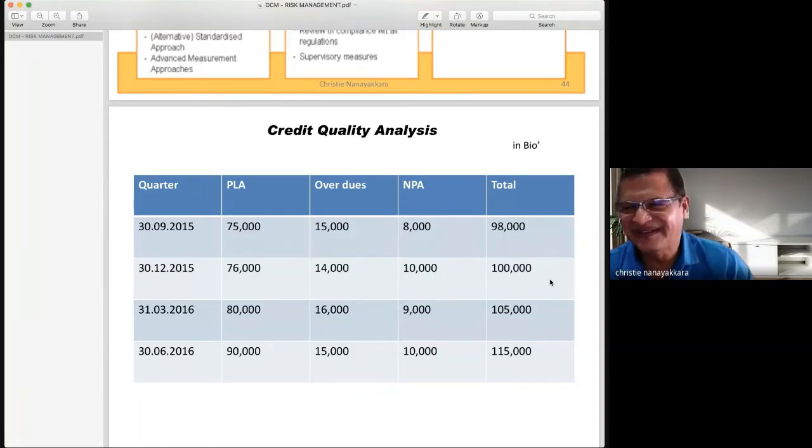The moment they get the facility paper, they will look at which particular industry this facility belongs to, and they will look at the current outstanding of that portfolio, and they will see whether they are within limit. If it is exceeding limits, they will advise the business unit: the board of directors have already approved limits, and your new facility will exceed that, therefore it needs to be approved by the board. So those limit checks are also done by the credit risk department, and we will see how they manage concentration risk after taking a break.